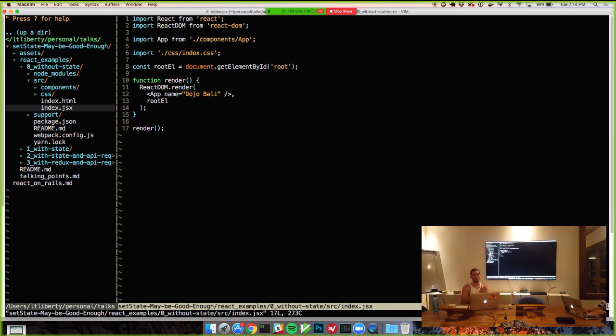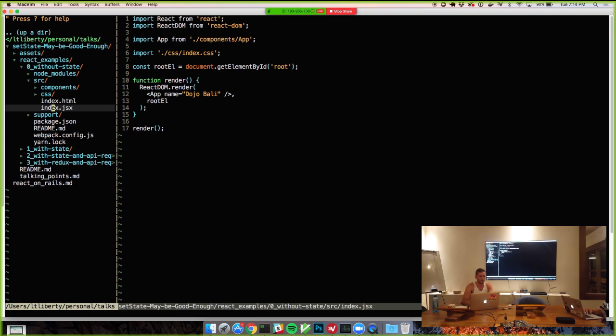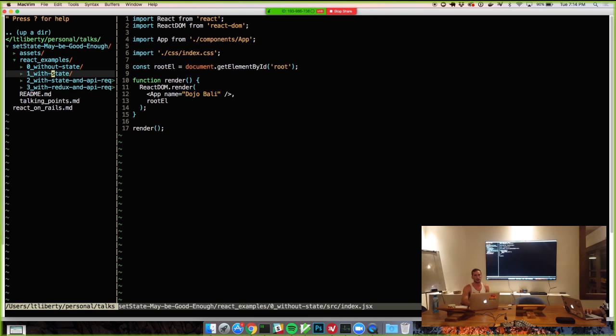I don't know everybody's level, and especially for the camera, there may be people who haven't really used React. So I'm just going to do a quick introduction of what's going on with React so that I can explain why using local state may be good. So just to start out, I have these four front ends here, which are going to be on GitHub at the end of this talk, so you all can look at it later if you want.